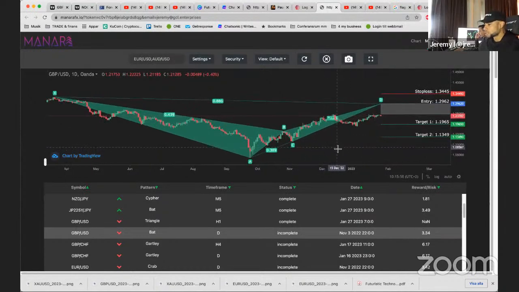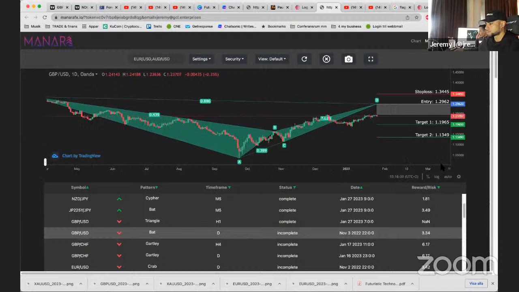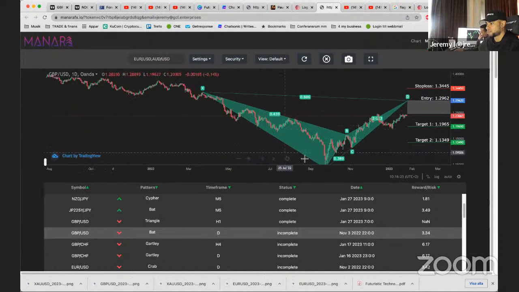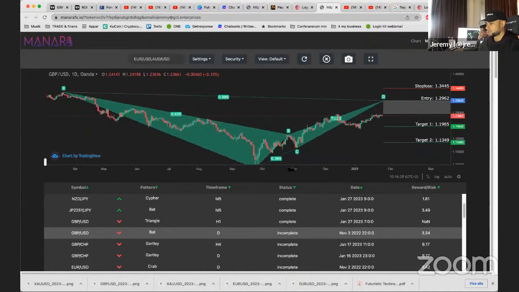But in Forex, I don't know. So according to the daily, looking at the daily time frame for GBP/USD, what we see is that the market needs to come up to this entry level here, which is at 1.297. And now to complete this bat pattern that we see here, this is the bat pattern. Looks like a bat, right? Almost.